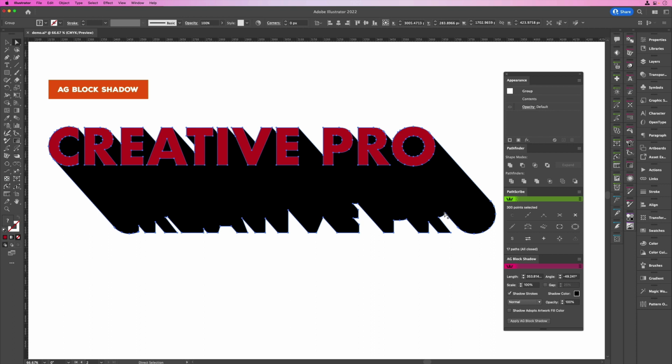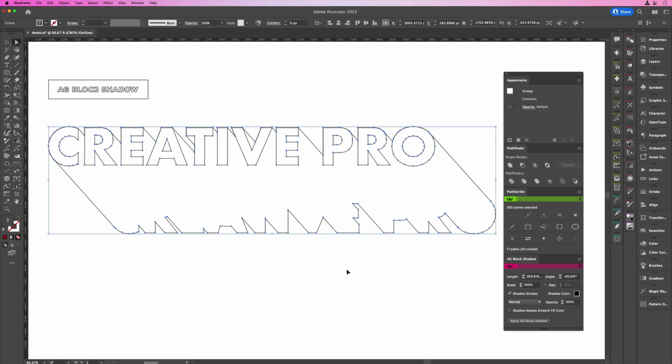I've selected all of it. I've got the whole shadow included and the type, 300 points. The previous one had 42,000. Let's just do Command Y and look at that. Look how clean that artwork is. Now, this is why I like these third-party tools, because aside from creativity, it also gives me cleanliness and efficiency.